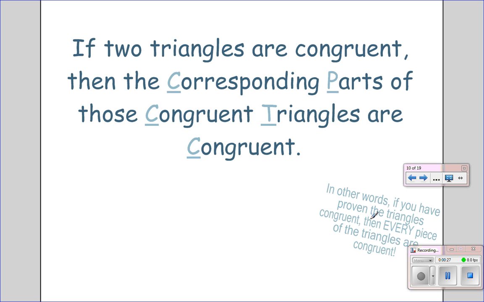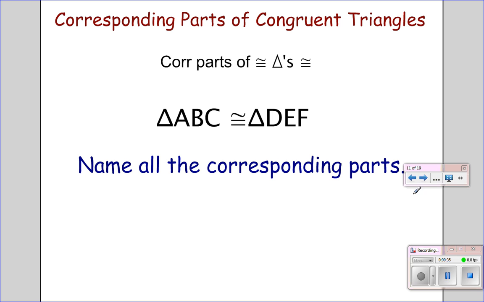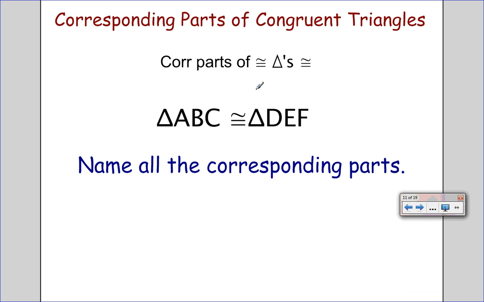congruent to each other. Well, once we've done that proof, we can go a step further and compare different parts that we didn't originally know about. So the way we're going to abbreviate this in our proofs is corresponding parts of congruent triangles are congruent. That's at least how I have my class do it.